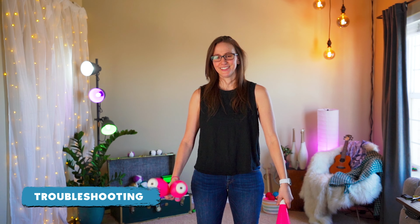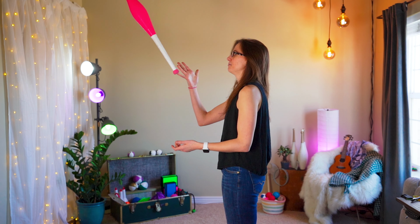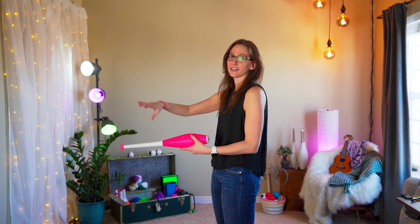Okay, troubleshooting. This is a big one for this trick because there's a lot of stuff that can go wrong. The first problem is probably the most common. I still struggle with it sometimes. You're trying to do a flat, but it ends up curving back towards you still, or you're actually overdoing it and it's curving back that way. Let's start with this first one.